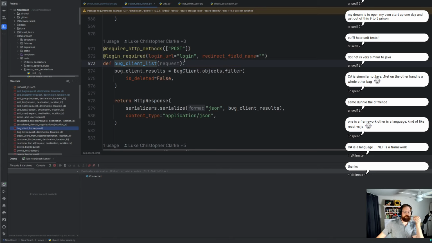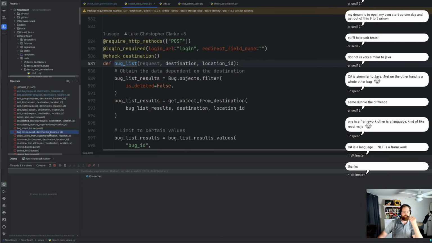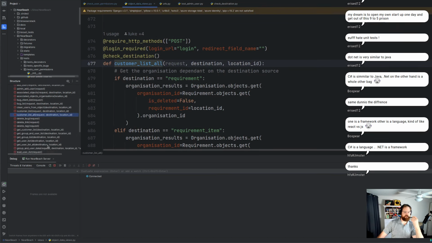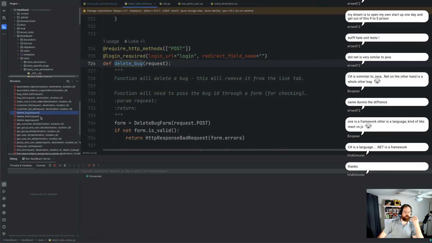Bug client list. Okay. That might be a custom permission set. Check. So destination, destination, destination, destination, delete bug, and so forth like that.